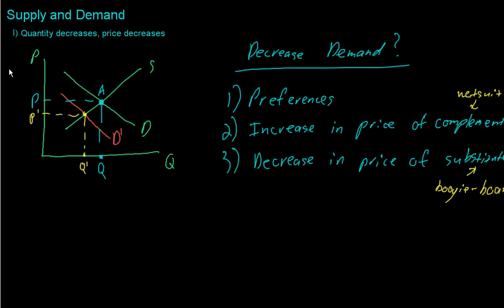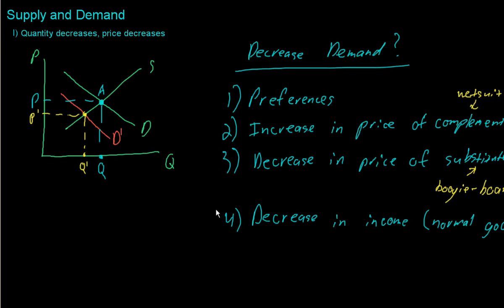And then the other two are just the opposite of what we had in the increase in demand video. So we will have a decrease in income, if a surfboard is a normal good. And all that's saying is that when you get more money, more people will buy a normal good. And so if you have less money, fewer people are going to buy a normal good. And again, see the video on normal goods if that's a little confusing.